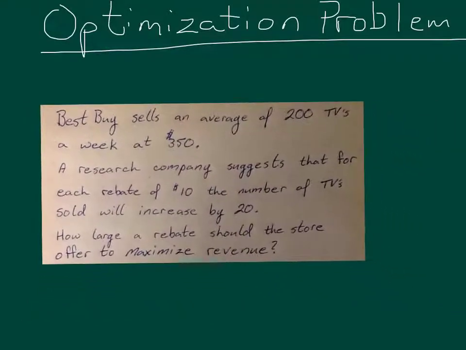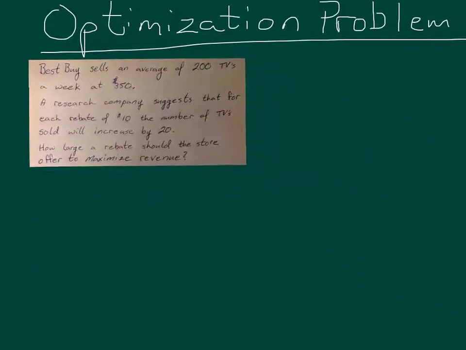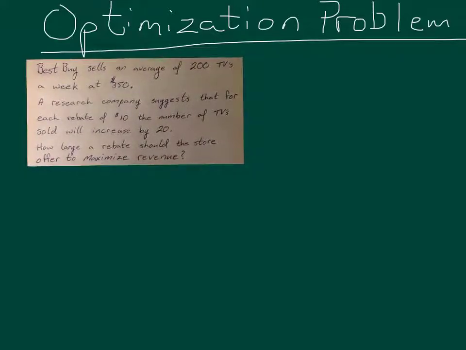Let's minimize this a little bit, give us some room to work. Like our other max-min problems or optimization problems, maximum and minimums occur when the derivative is equal to 0. The first derivative is equal to 0. The tricky part of this type of problem is building the equation. To do this, let's make some changes and look for a pattern.